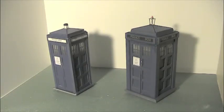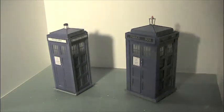Now, on the right, you see the 2.0 TARDIS. Okay, this one I'm very proud of. It's not built out of paper, it's built out of wood, balsa wood. It does have the handle and the lock on it. It has a very interesting light fixture on top. I really like the light fixture, but most importantly, let's see if I can do this without stepping too much into the light. The 2.0 box does this.